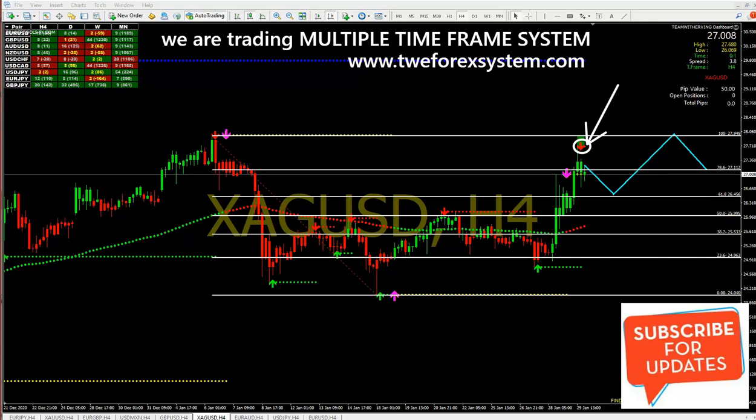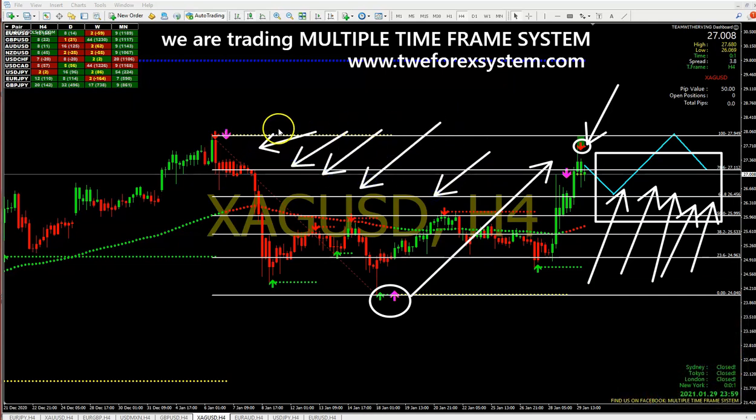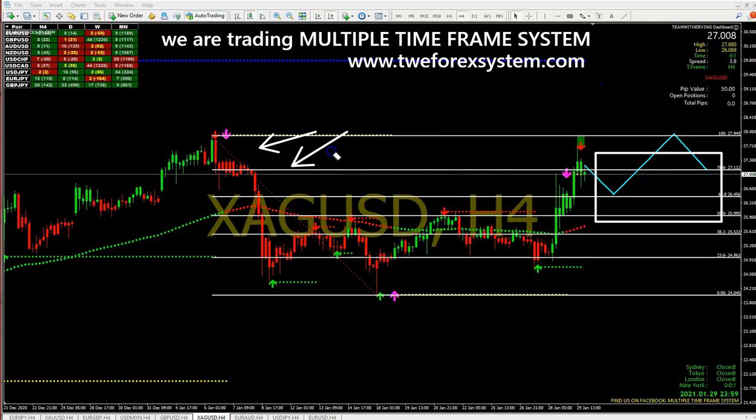This buy position here is game over, so it's done. But yes, the market did go bullish. That's nothing wrong. But now all we care about is what's going to happen tomorrow, Monday, Tuesday, Wednesday, Thursday, and Friday, which is payday. So you get that money. Remember, there's no money in the old position anymore. Don't let anybody explain you back there. Money is over. Finito. All you have to worry about is what's going to happen on Monday, Tuesday, Wednesday, Thursday, and Friday.